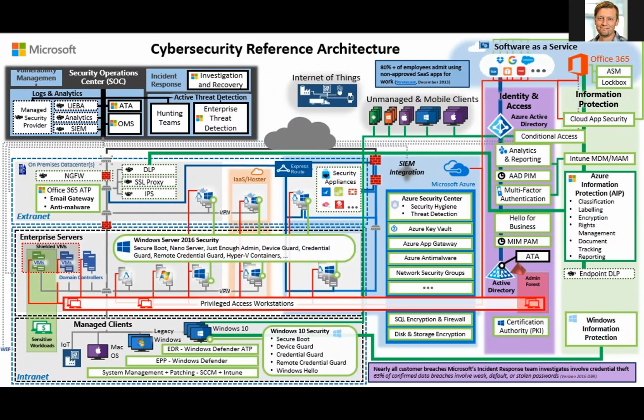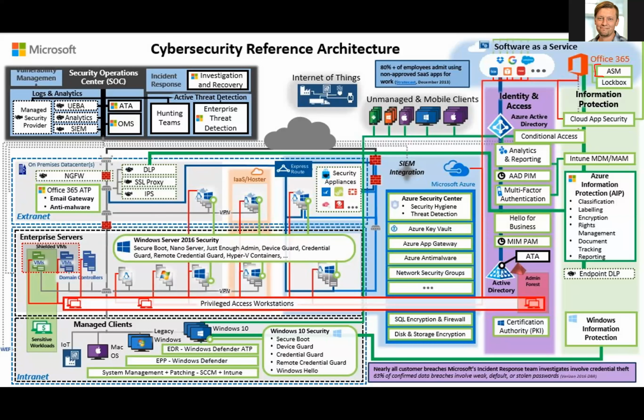So in order to understand the security offerings, this is a nice and not too busy slide from Microsoft on the cybersecurity reference. And if we start from the right-hand side, we have Office 365 ASM. Let me get my mouse here. You should be seeing my drawings now. So ASM, Advanced Security Management. That is one of the security offerings in Office 365 that allows us to understand how our Office 365 tenant security settings are, and if there's something we should be worried about. I will be showing this later today.